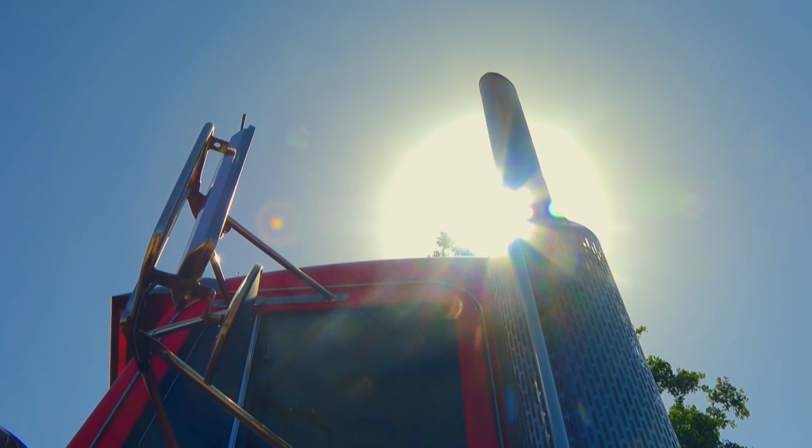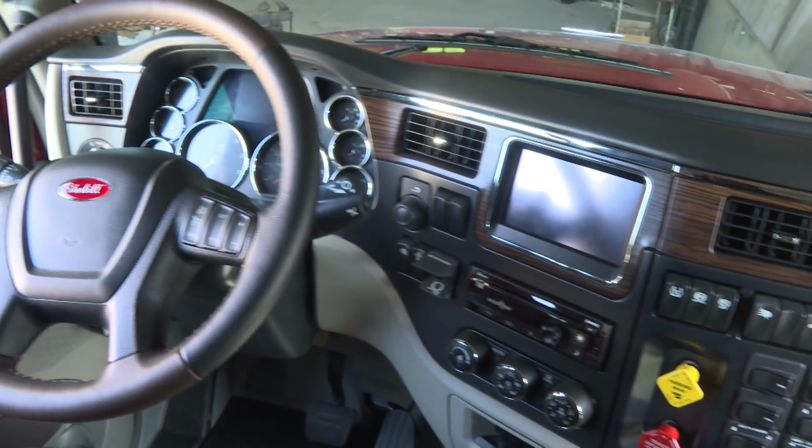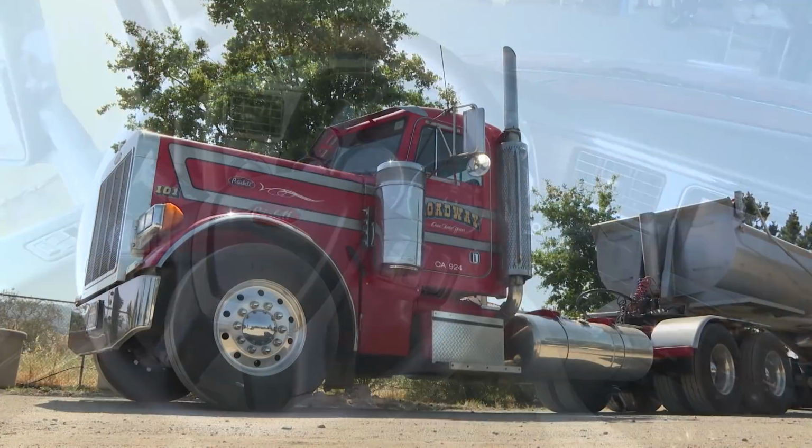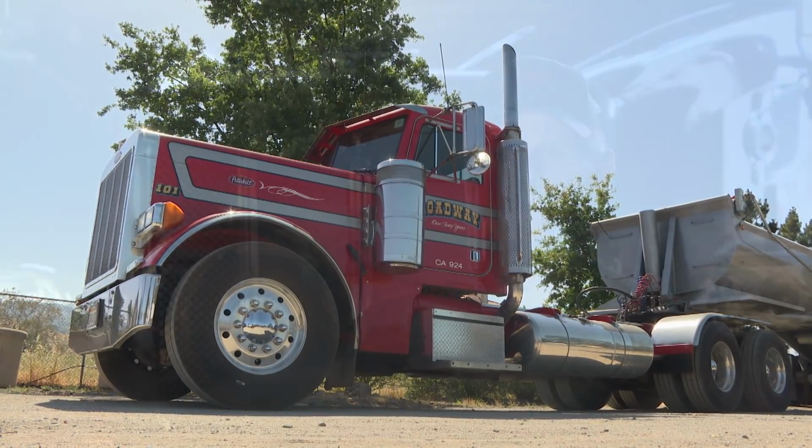A lot of people realize that it goes beyond just sitting behind the steering wheel. I've had an amazing life. Peterbilt is an iconic brand, and that really helps everything. And then, of course, when I was young, Peterbilt was everything because I was looking out of the windshield of my father's truck, riding with him down the road, and if it wasn't a Peterbilt, it wasn't very interesting.